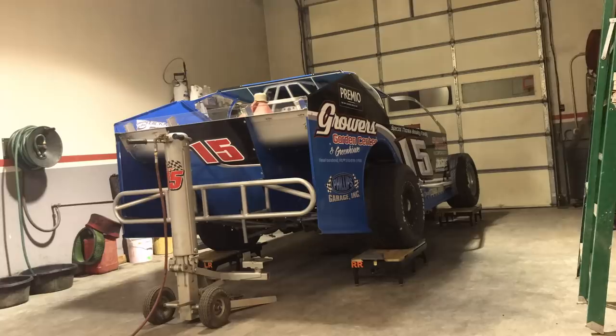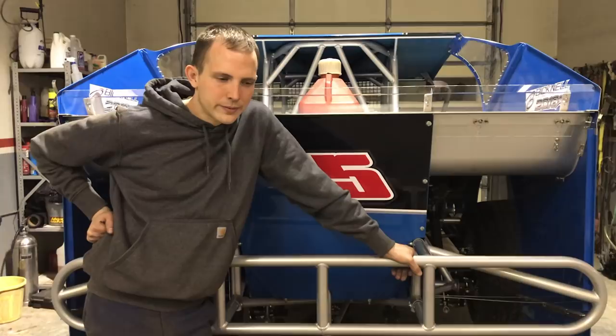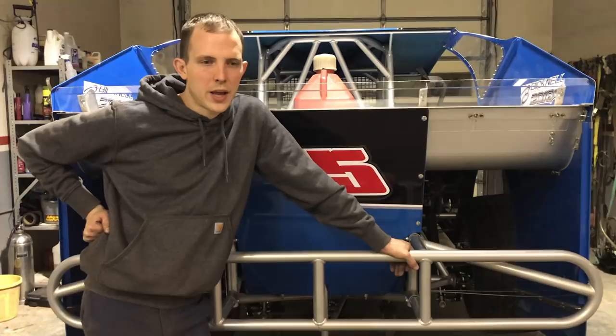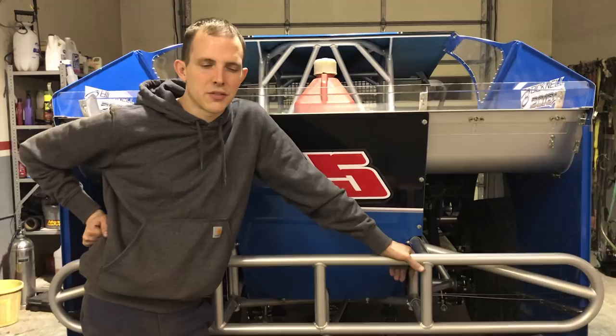So say you're going to a different track than normal — do you scale the car differently? It depends. A lot of people hit on a setup and take it everywhere. You get comfortable with something, you don't get off it. You just gotta know your track. If you run a track with more banking you need more right front spring because you're gonna hit the corners harder. On a flat track you might need to roll harder, so you need softer right sides. Wings throw different effects to it too — spring cars sometimes don't scale, they put it on scales and block them. Different techniques and different things.